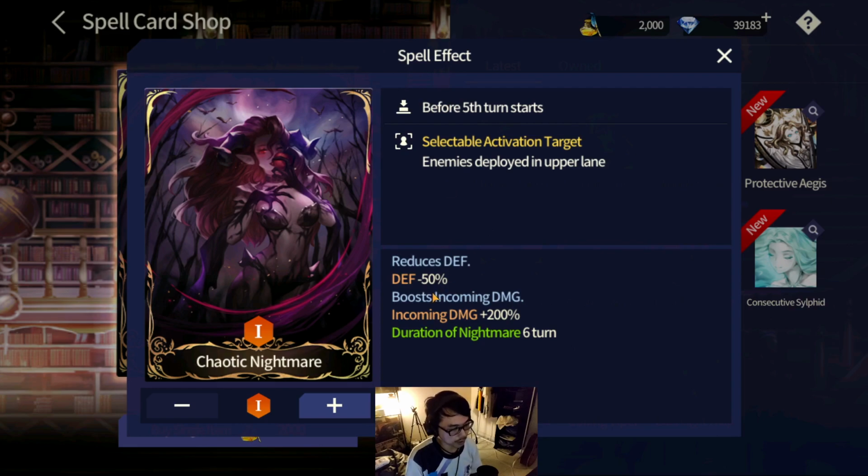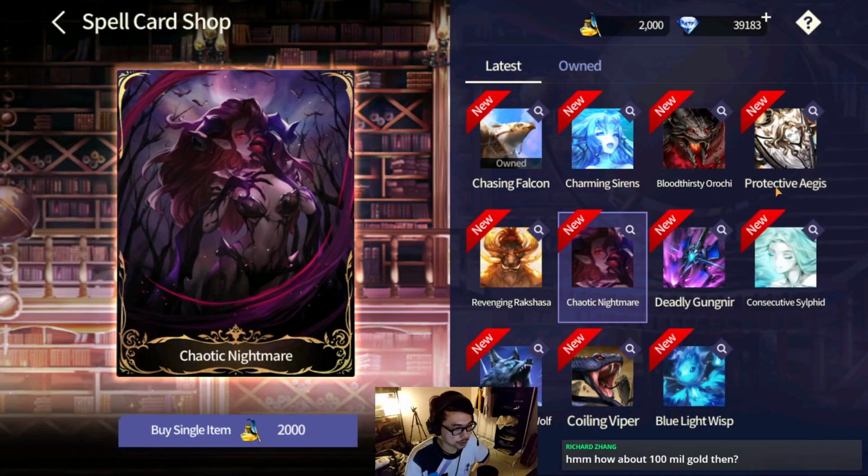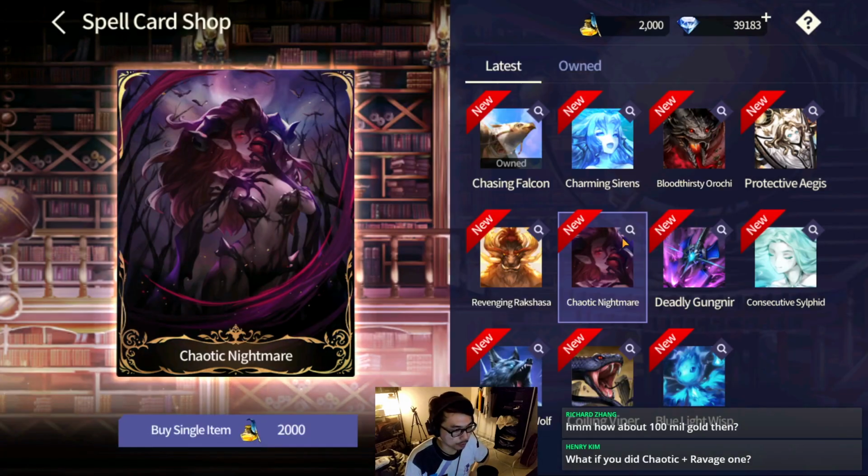Number 2, what it does is it reduces defense and it boosts incoming damage. There might be a chance where, if you delay to the 5th turn, you could probably use your Alec to defeat Seer, since you get this incoming damage plus 200%, so your Alec can deal more damage. But yeah, I would rather use something like this to basically make my warrior move twice.